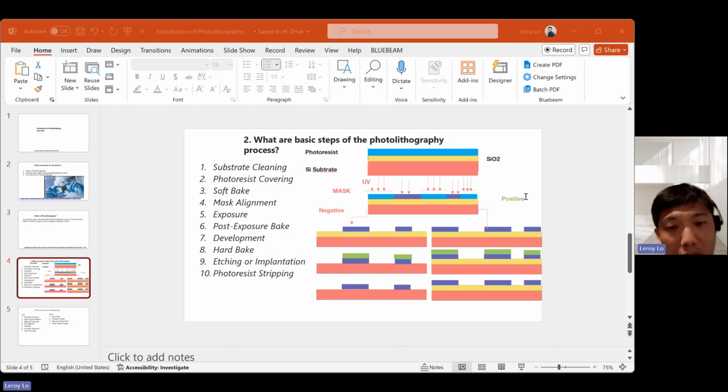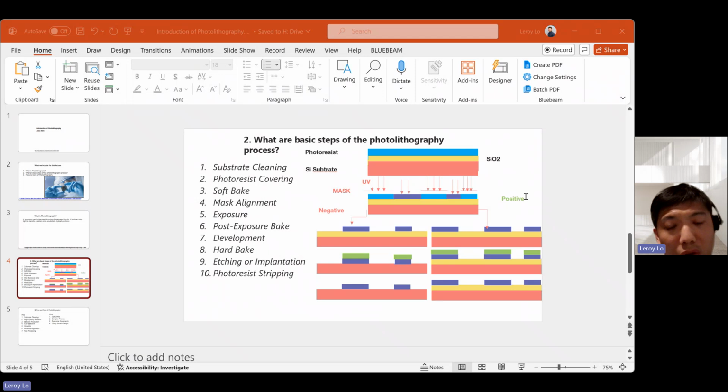And then you do step number three, soft bake. In order to soften the layer and guarantee its uniformity, the coated substrate needs to be gently heated. So you need to heat it to some degree, making sure the layer is evenly distributed.